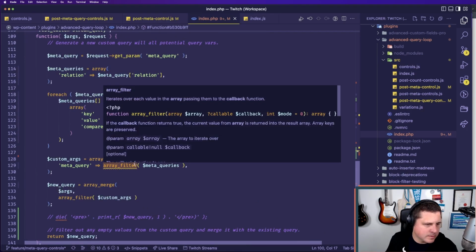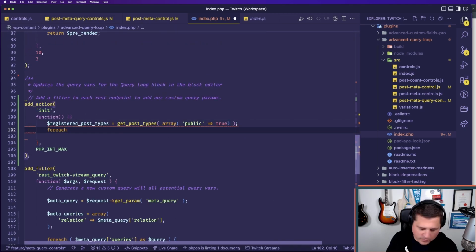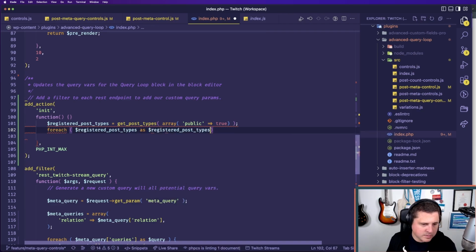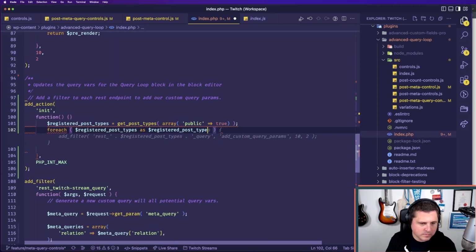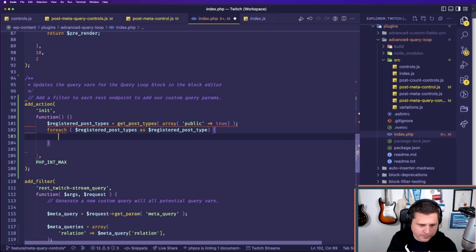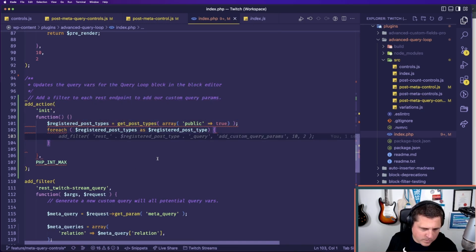And then I should be able to go like this. I should say for each registered post types as a type. Do that. Oh my god, that's exactly right.